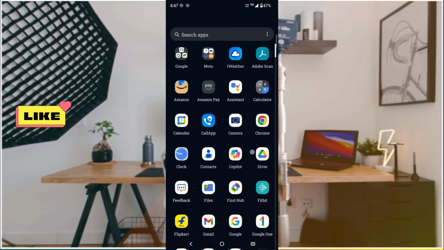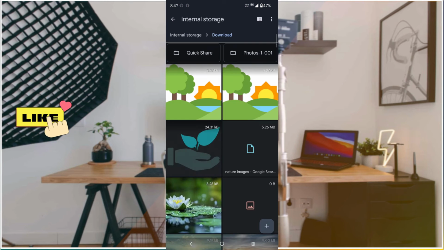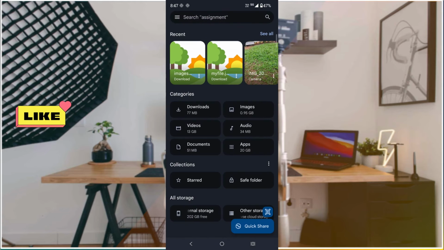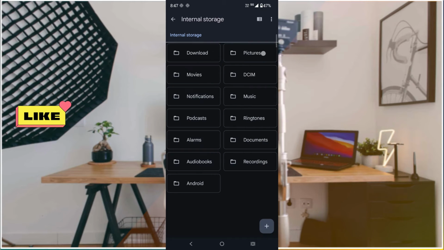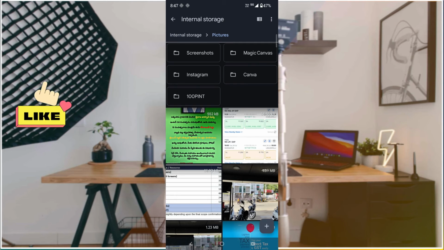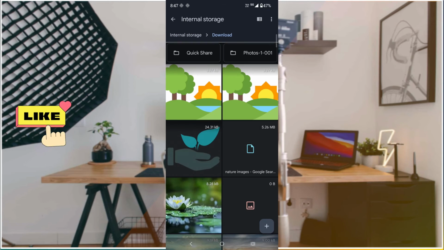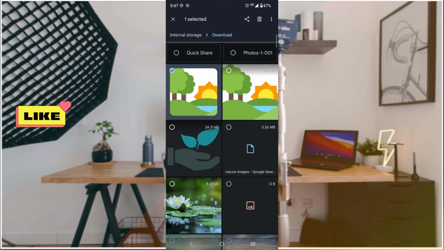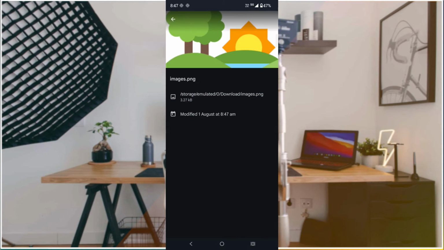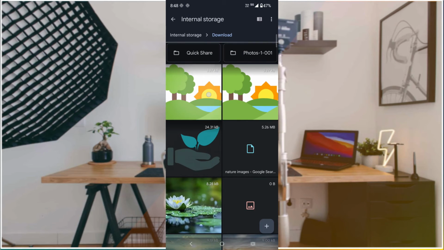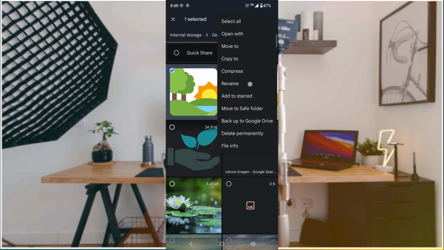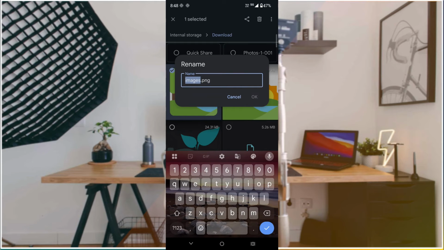Let me clear this and go to my internal storage files. Click on the internal storage, then click on pictures. Sorry, I'll just go to download. See here, first of all I'll quickly show you the file info. See here, this is again PNG as I freshly downloaded. For our convenience, I'll just rename this quickly to another name, convert to JPEG.